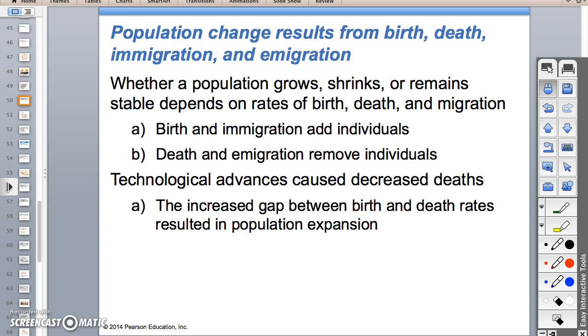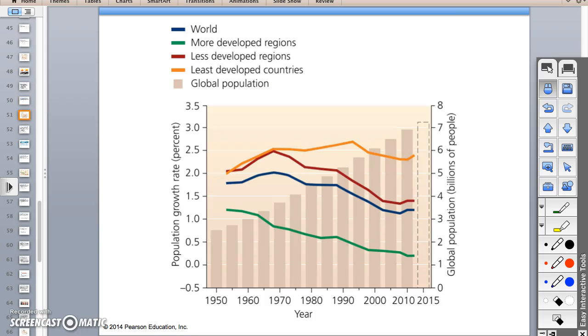Immigration, death and immigration is what changes a population. If you look at this graph, you're like, oh, we're good. The population growth rate has stabilized. Oh, we're fine. Totally fine. No. When the population growth rate is 2.5% or 2%, your population is doubling every 30 years. This is not okay. We need the growth rate to be 0. And in developed countries, it's getting there. But in developing countries, it's stayed high. Not okay. And so that's the issue that we're facing.